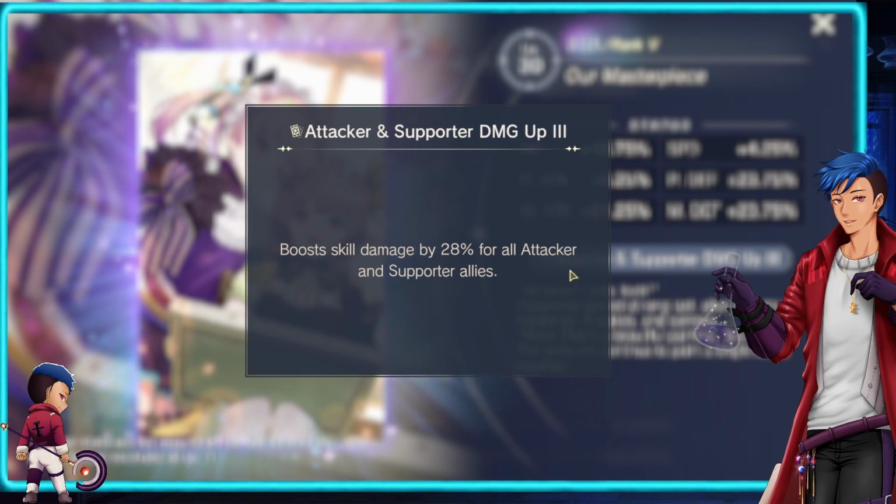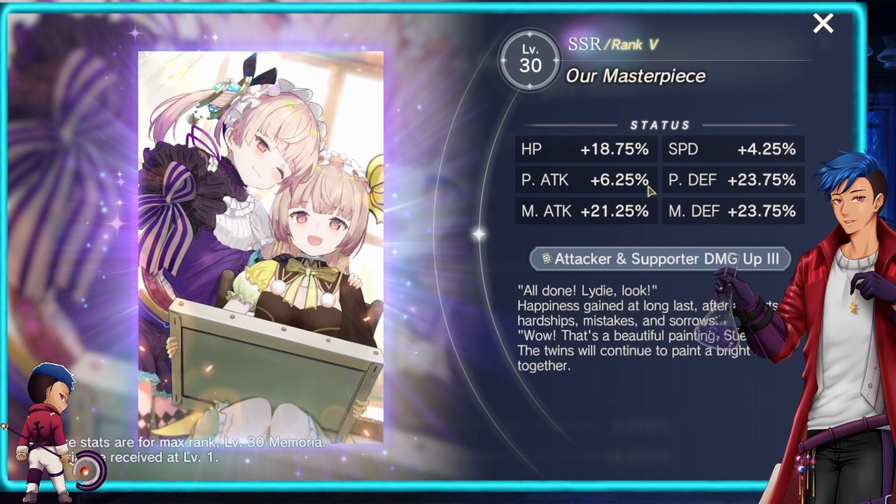So if you do get it, that's great. If you're not able to get it, you're not missing out on much, especially if you only get one copy of it. But this is obviously at rank 5, so at rank 5 it's 28% skill damage, so still pretty phenomenal, really crazy. But even if you get one copy, this is still additional damage you can put on another character, whether it's a tank or whoever, to increase the damage of your attackers and supporters.